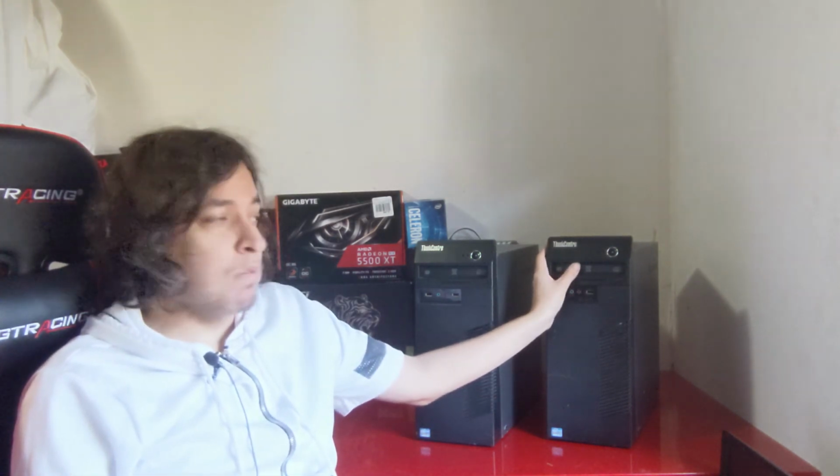Here are the completed systems. So other than a few problems with this system right here with the motherboard and processor giving me some trouble, the overall assembly of both of these computers ended up going pretty smoothly.